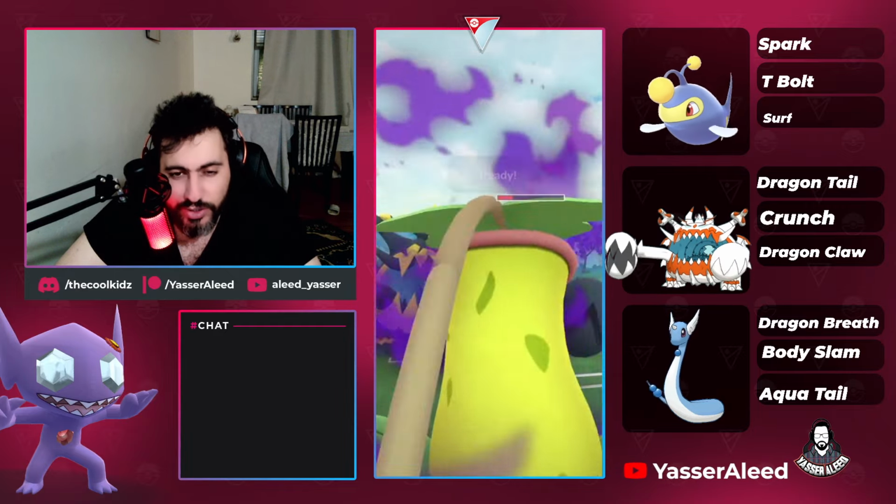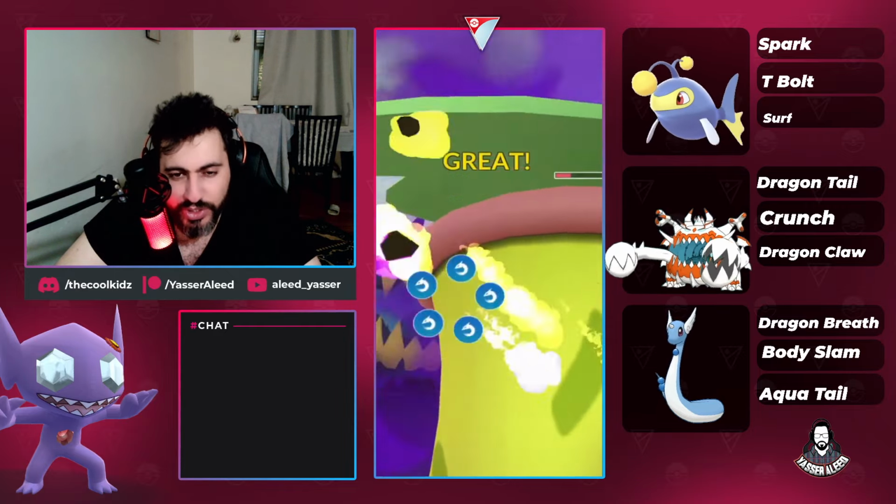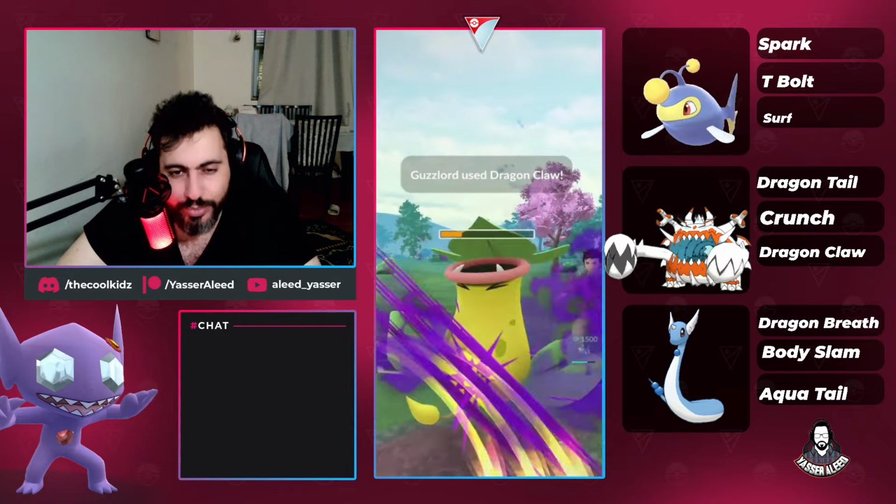So Guzzlord, love to see these stupid Pokemon because Guzzlord is the anti-bullshit. Okay, that's what I call him. Guzzlord, yeah, Gligar, Lantern, Whiscash, Shadowvik. We don't care about all this stuff, okay? Look at that. Look at Guzzlord. Like Carbink double resisted dragon damage. Guzzlord, like, we don't care.